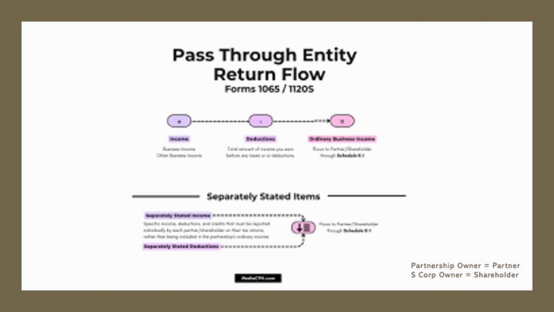But let's talk about pass-through entities. With pass-through, the benefit is it is not double taxed. They still have to file a separate tax return, whether it be an 1120S for S corporations or a 1065 for partnerships. But it's really just a report to the IRS of, hey, this is how much money came in, this is how much my expenses were, and here's my net profit, which I'm going to pass down to the owners of this company. I'm just filing a Form 1120S or a 1065 with the IRS to report all of that. No tax due on those forms.